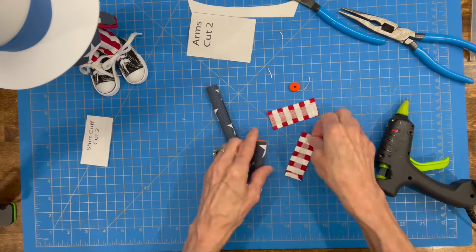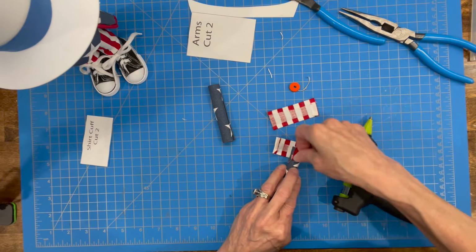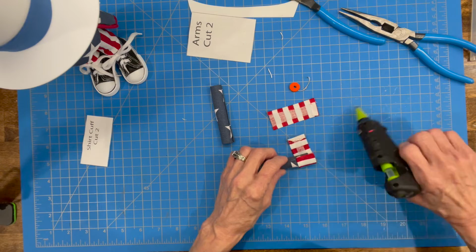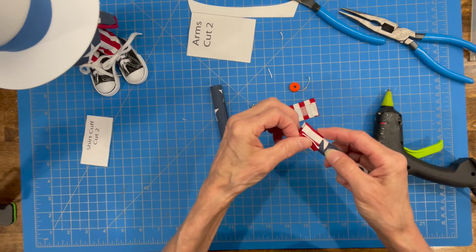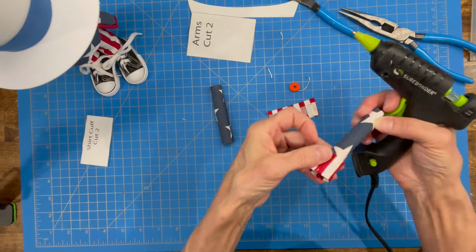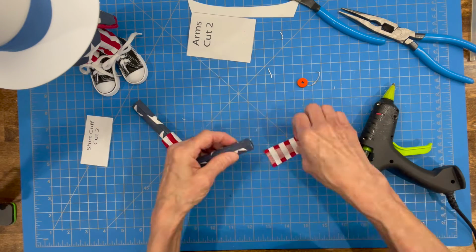Okay, and then we're going to go ahead and attach our arm, and we're just going to come down below the 1/4 inch seam that we just made. We're going to fold the unfinished end and glue it down, and then we're going to glue the finished end over the top. Now it will be a little bit floppy. It's not going to be flush with the jacket completely. It's going to be a little bit on the open end, so you're just going to go back in and add a little bit of glue to hold it in, but it is kind of an oversized cuff.